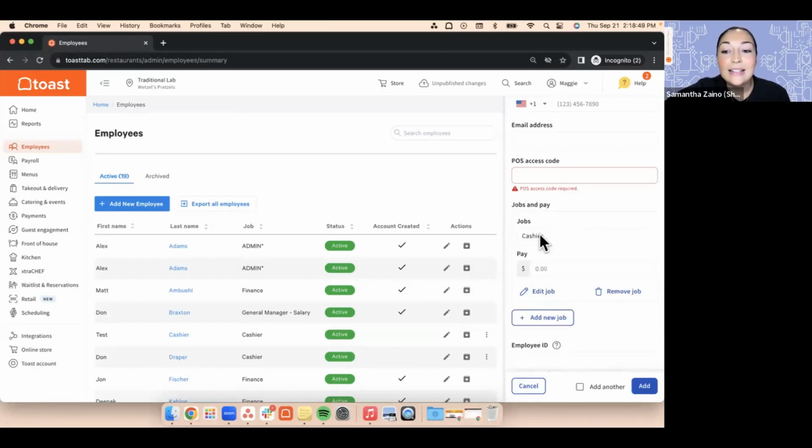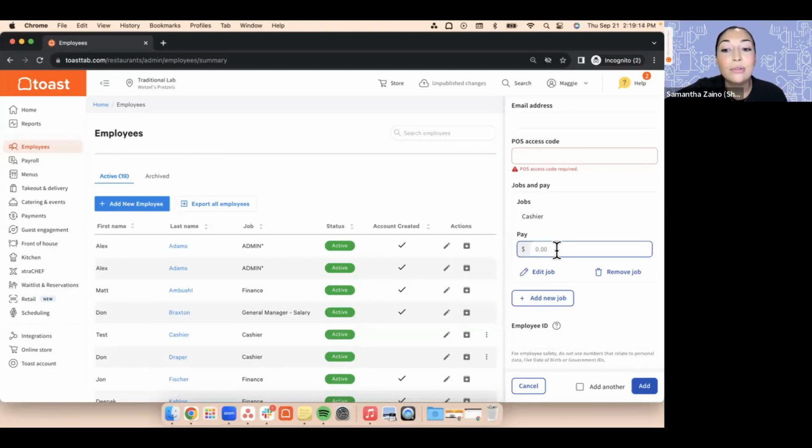Once we select cashier and save this employee, they will get all of the permissions of a cashier that were previously created when we added in the job. So those will go hand in hand. Remember, we can always adjust those and have the employee have individual permissions if we wish to do so, but they will automatically get those permissions right away that come with the cashier job.